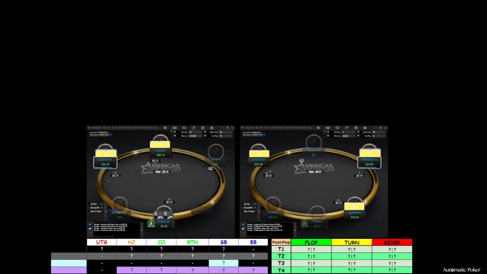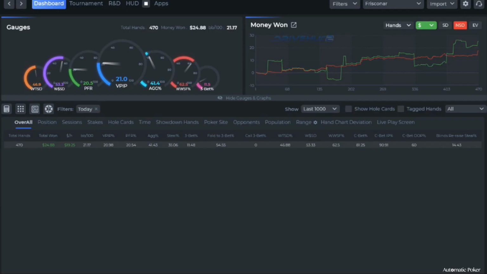All right, we'll sit out next big blind and call it a session, and we'll pull in our graph and see how we did. All right, so here we go. Turns out we're up about $25 for the session. As you can see, the red line is a nice steady upward trend. Now we did run hot, I think, as far as situations go for this session. I mean, it was only 500 hands.